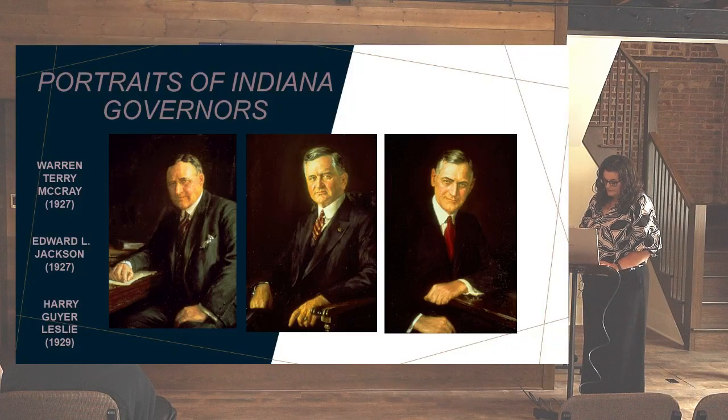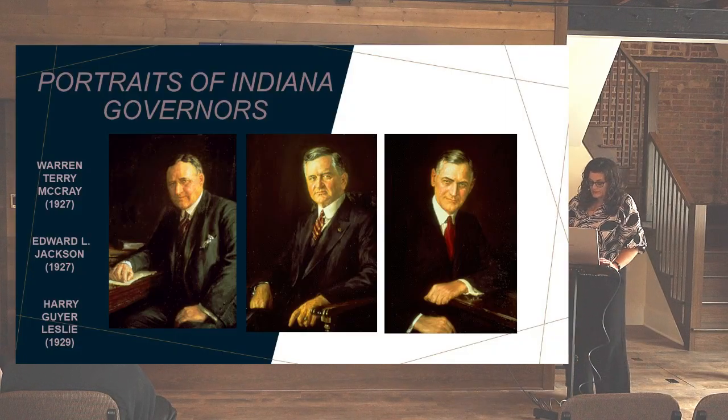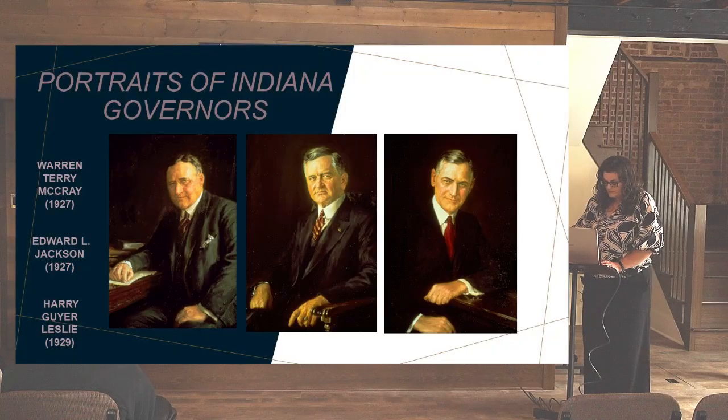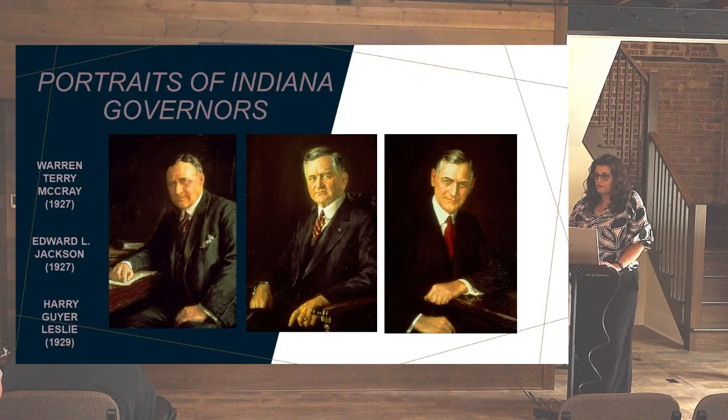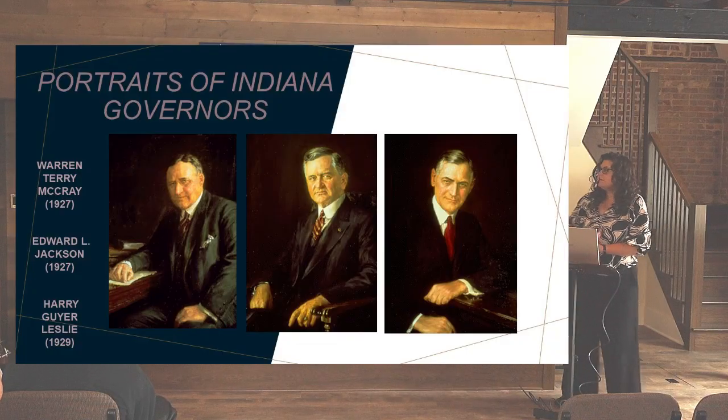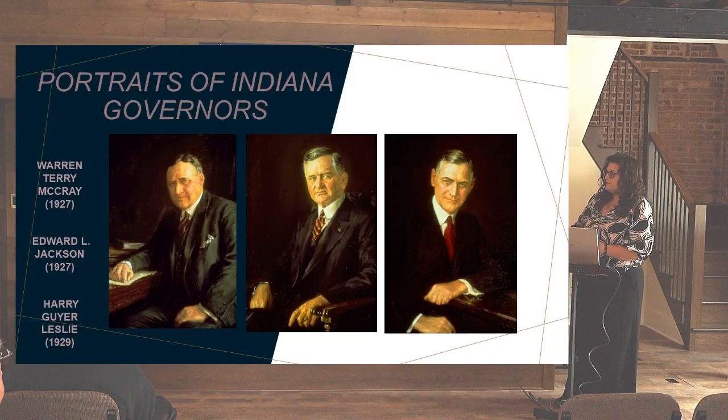The portrait of Governor Ed Jackson was the second one done by Grafton and was painted midway in Jackson's administration in 1927. It was made at the Dune State Park. Jackson was greatly impressed by the unique beauty of the Indiana dunes, and during his administration, the property was acquired by the state for a park, and he was proud of that fact. And his enthusiasm for that was also shared by Grafton, and so they believed that it was a very pleasant experience while he was painting this.